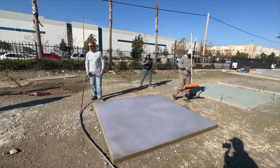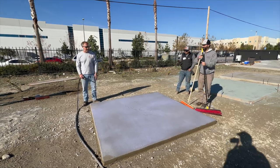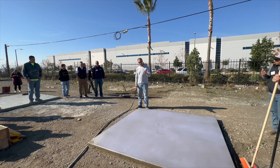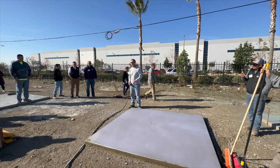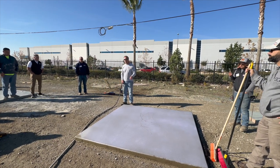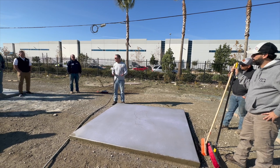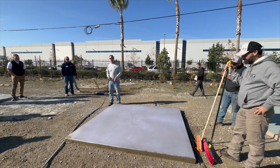So yesterday you guys poured the slab, we put the dimension stencil in there, and then towards the end we put the Surface Select Edge Violet down here - that's a very light etch. Like Johnny was talking about yesterday, it's really best to wash these lighter etches the same day. But because this concrete was setting so slow, we're not going to have a problem washing it today. With lower temperatures, it's always good. You put this on, you want to make sure you get a good hide coat, let it dry out, put a second coat on, make sure you've got good coverage so you don't have any bald spots.